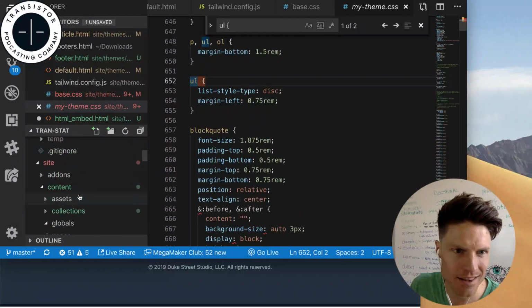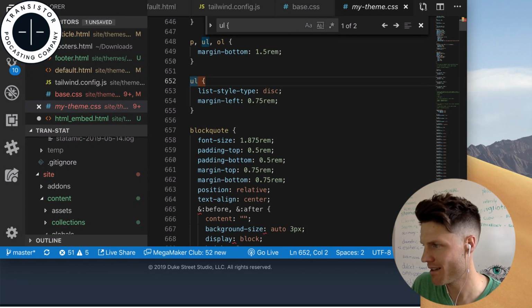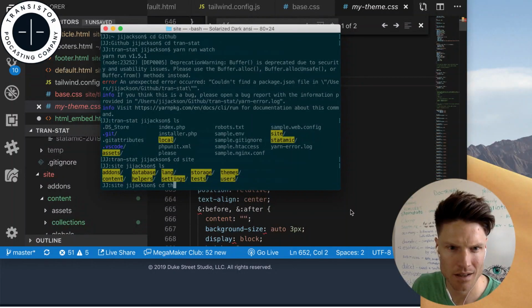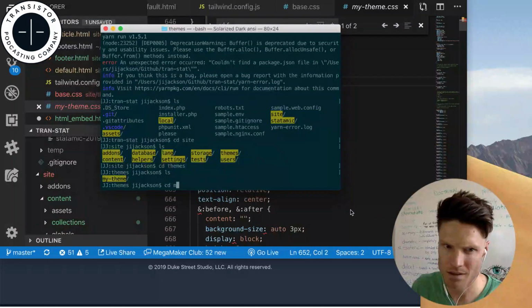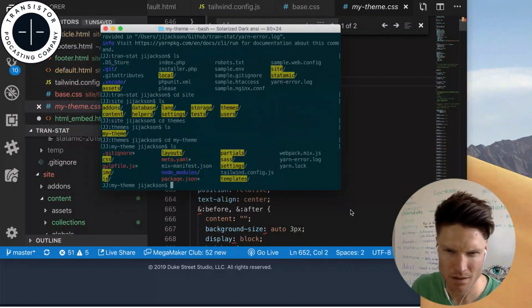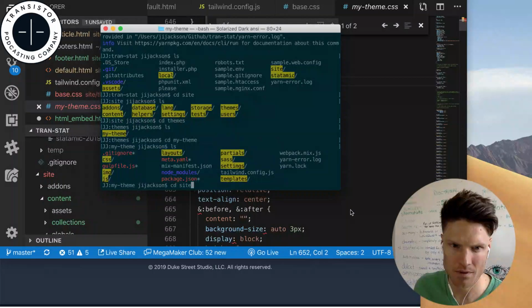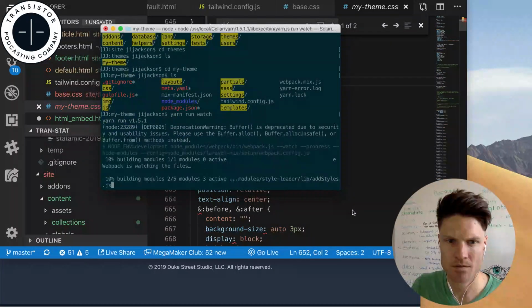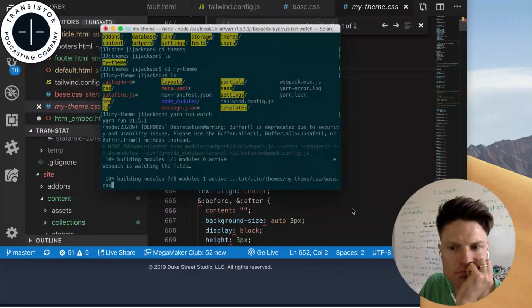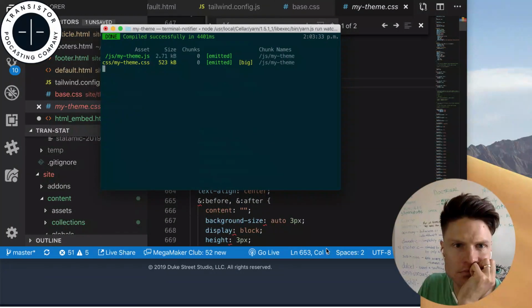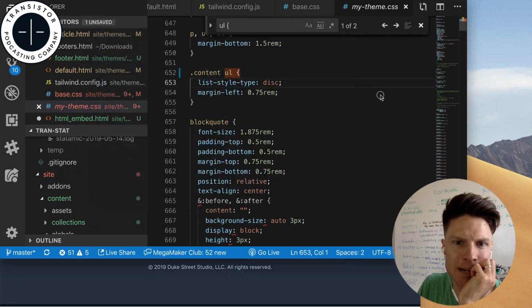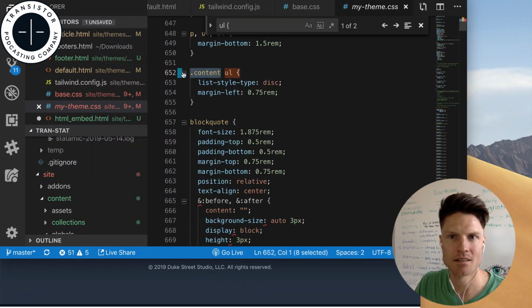This is in site, themes. Okay, so my theme is what compiles, right?